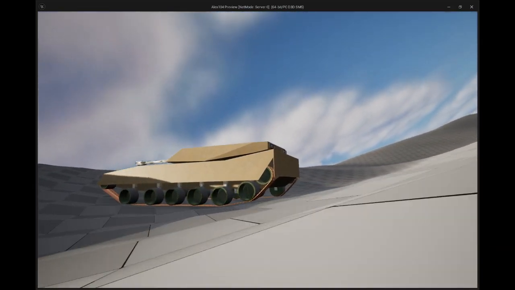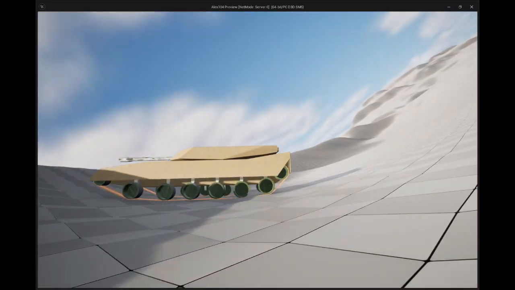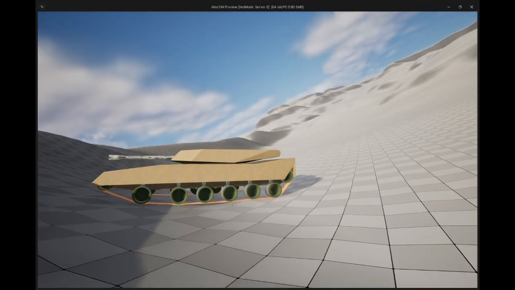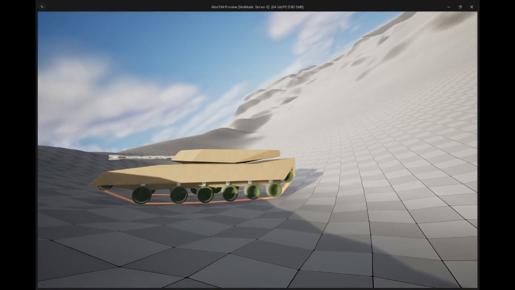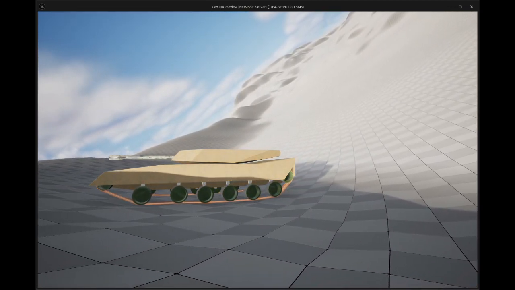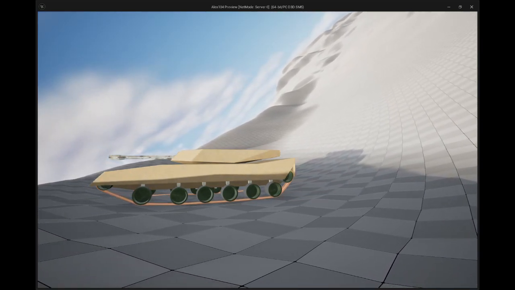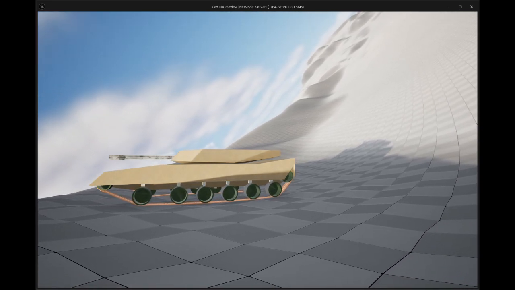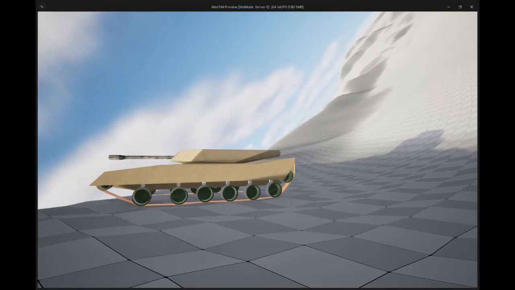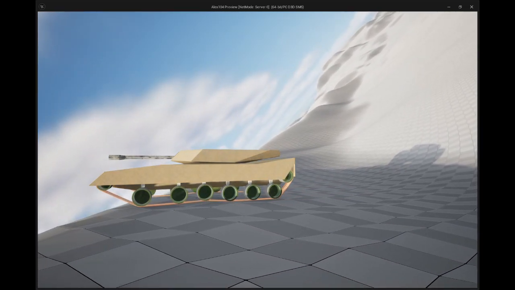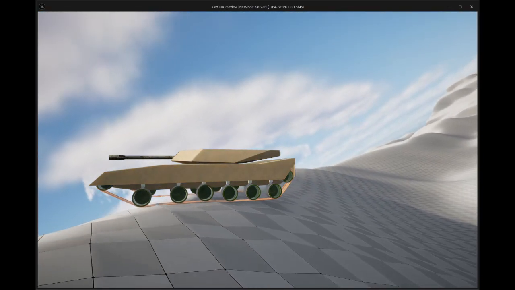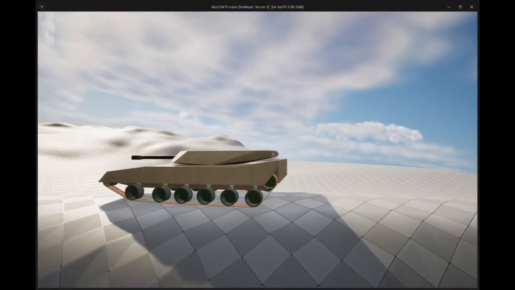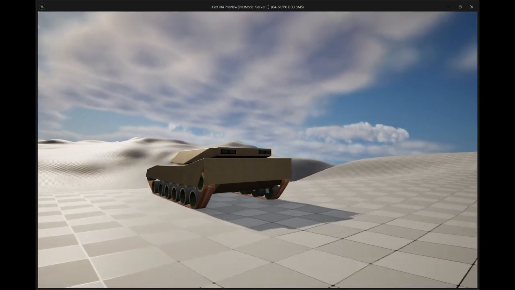Now, as we go up this steep incline, as we get up toward the top, I'm going to give it full throttle because it's pretty steep. But what I want you to notice is that the wheels continue to respect the track and not the engine torque. None of them slip, none of them spin wildly out of control. You would see the wheels slipping and spinning on a regular four-wheel Jeep, for example. But that's not what a tank would do with suspension wheels. And thus you have the Viper demo tank.